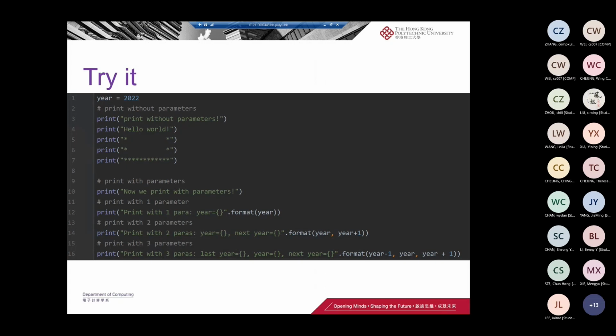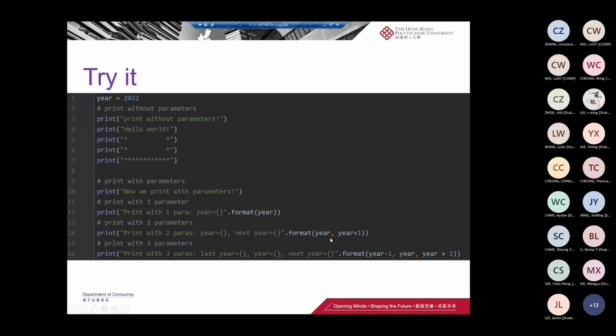See here, you can print with 1 parameter, 2 parameters, 3 parameters. But very important is that when you're printing out different numbers of parameters, you have to reserve that space with an equal number of tags. When I'm printing with 1 parameter, I reserve 1 place with 1 format tag.